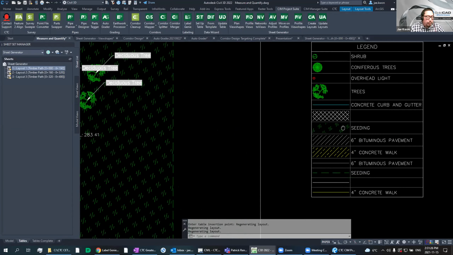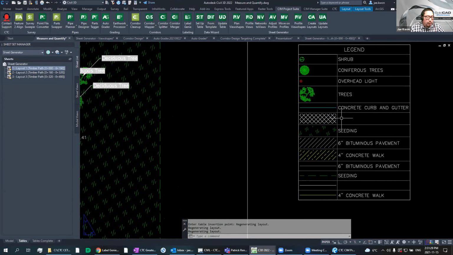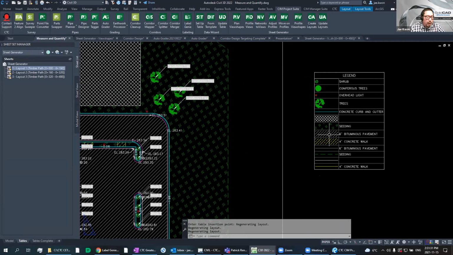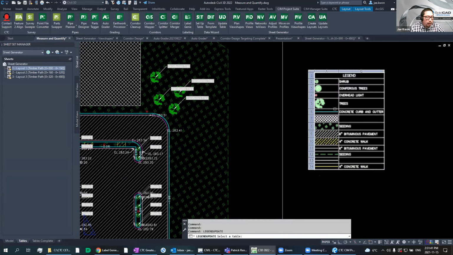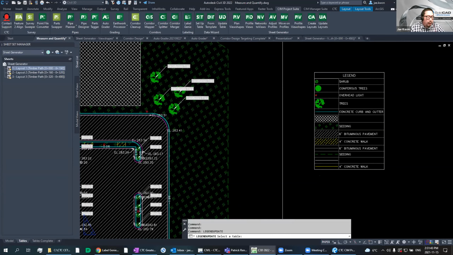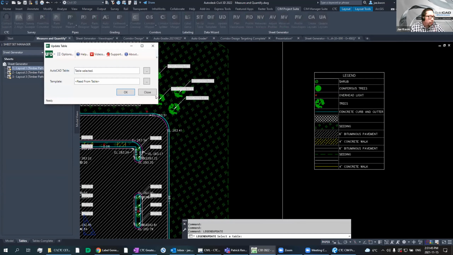So you don't really have to think about, is my legend out of date? Is it matching up with what I have in my drawing? If you're not sure, all you need to do is hit the update table button and click on this, and it will update itself essentially.